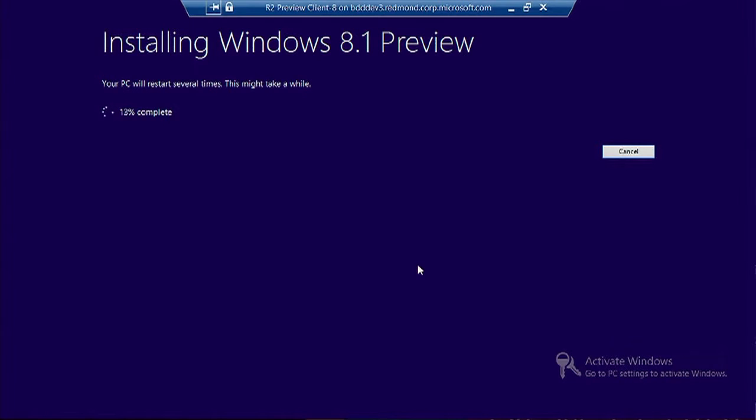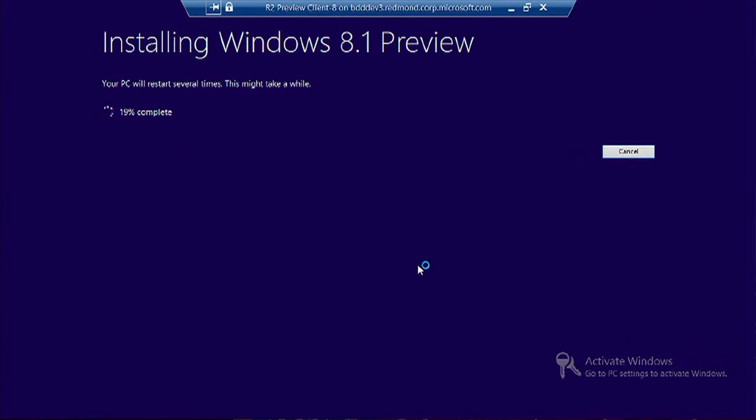So if anything goes wrong during this process, maybe you hold down the power button, maybe there's a crash that's caused by a bad driver that might be in place, whatever interrupts the process, Windows will be able to detect that failure on the next boot and automatically roll back to Windows 8. So the only time you end up in Windows 8.1 is when you have a fully successful deployment from start to end.